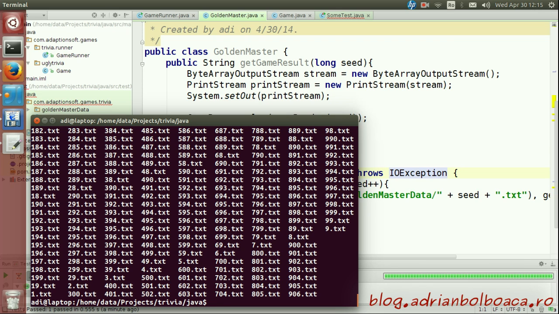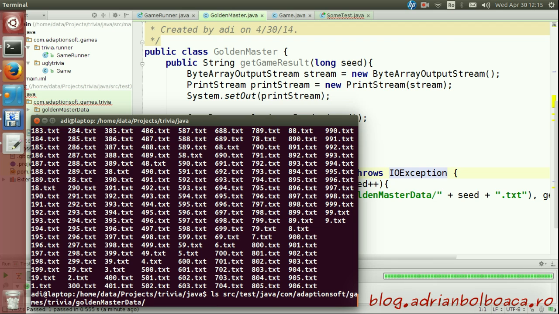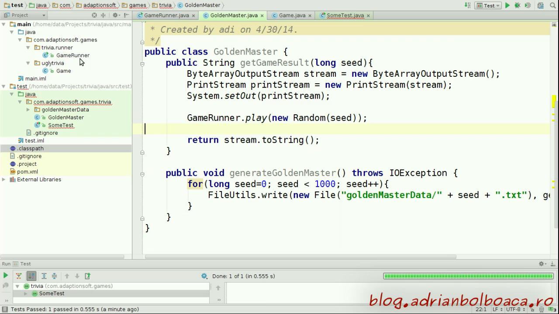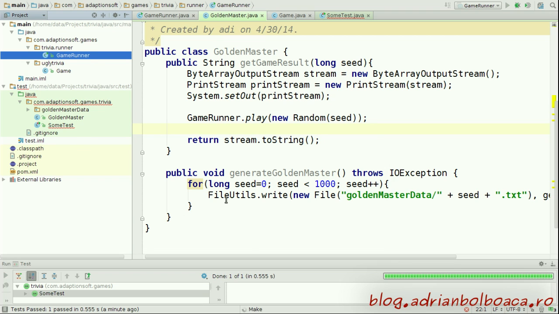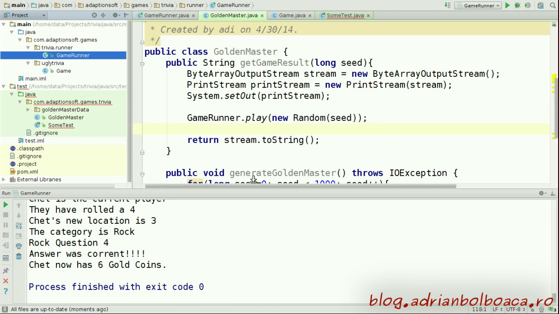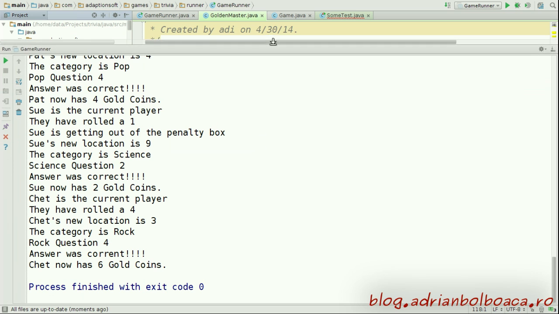from the output. And if you want to see one of them, it's just the output of the game. What is the output of the game? Well, if we would want to run the game, something like this.